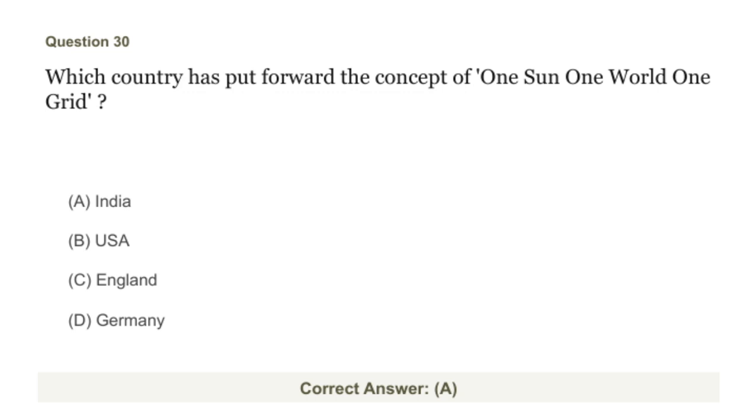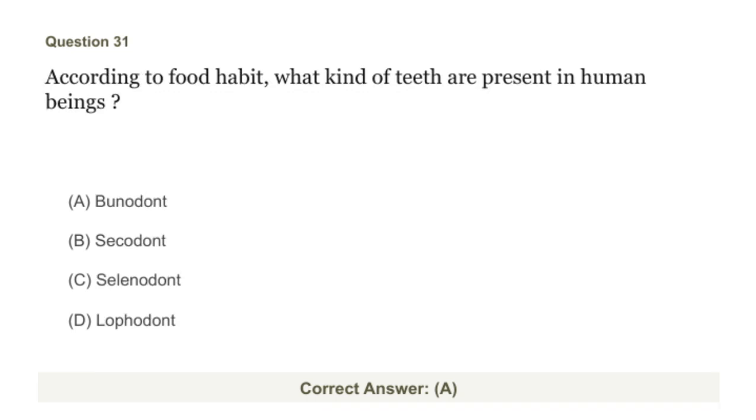By integrating solar power on a global scale, we can ensure a more reliable and continuous energy supply. This initiative aligns perfectly with the overall theme of advancing renewable energy solutions to combat climate change and promote global cooperation in energy management. The correct answer here is option A, bunodont.